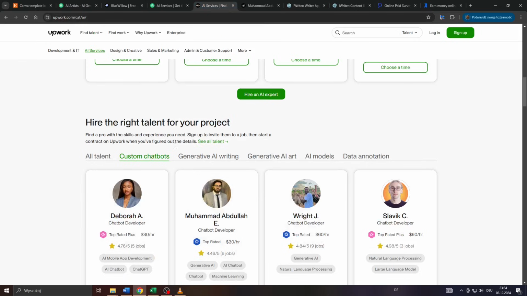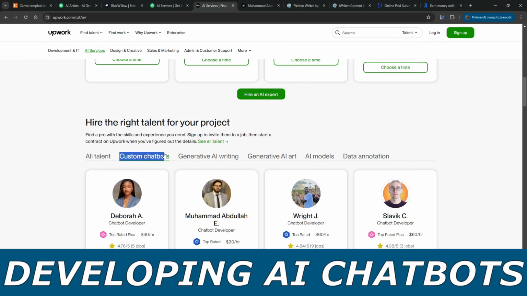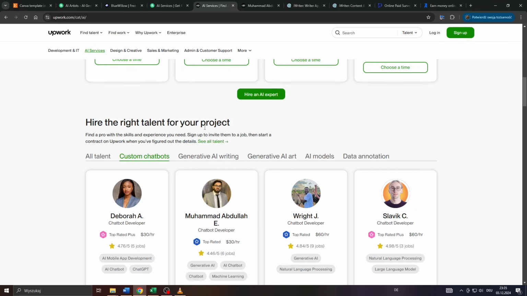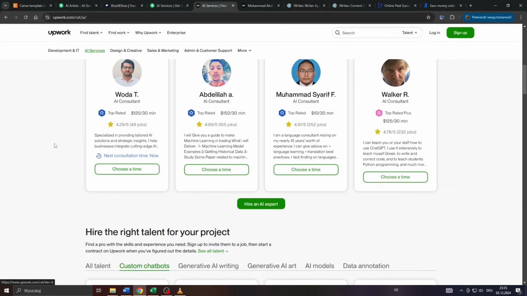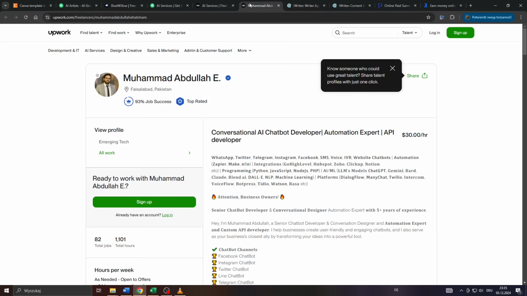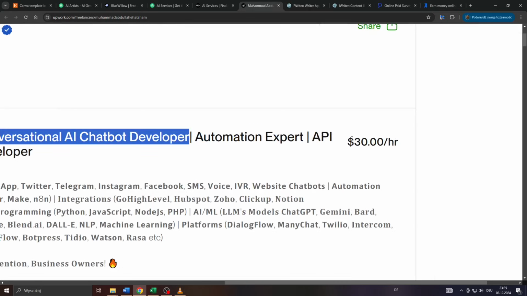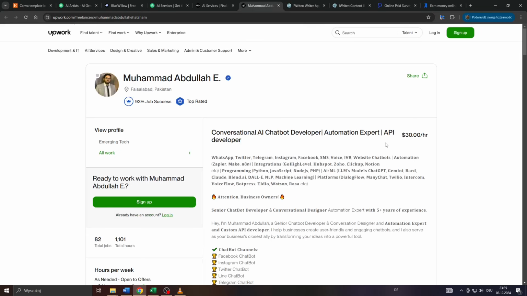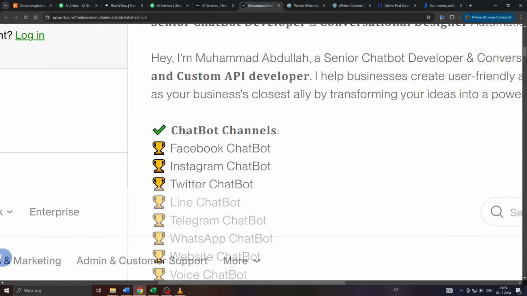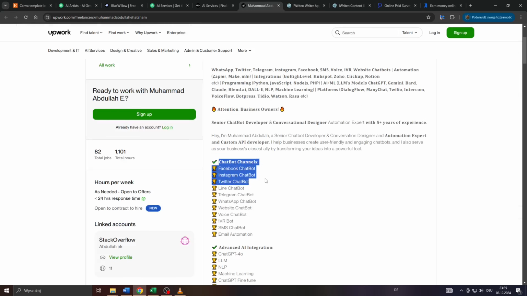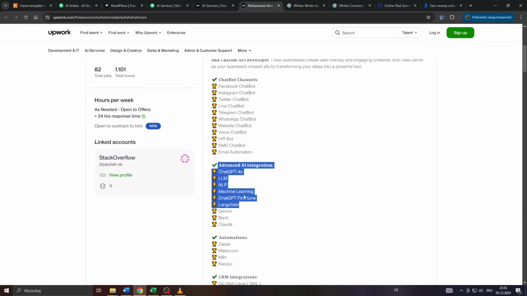If you fancy the idea of working with various AI tools, guys, how about you start your own career as a developer of various AI chatbots and sell them on freelance marketplaces such as Fiverr or Upwork? You can set your own prices per hour or per delivered gig, like we see in this example here. I am a conversational AI chatbot developer, and as you can see, that guy is charging $30 per hour as such an AI chatbot developer to clients. So you can do that too, guys, if you know the drill and know how to create these chatbots.